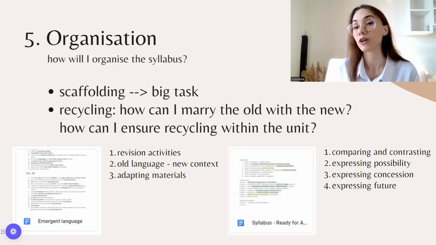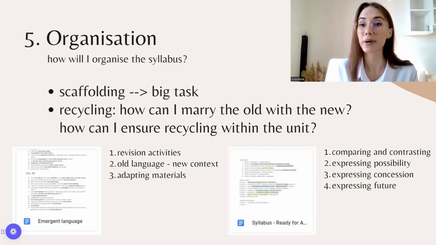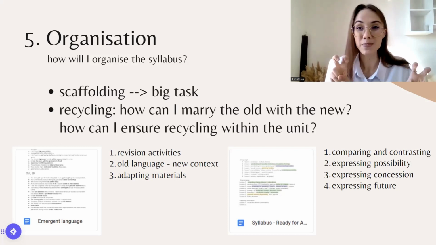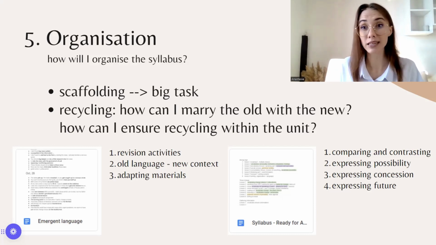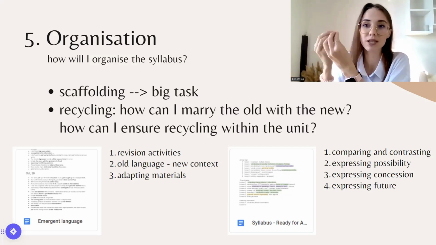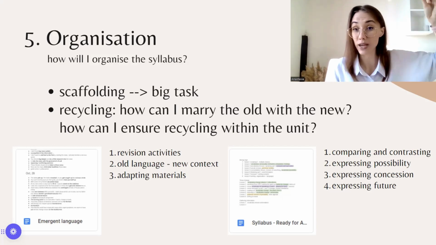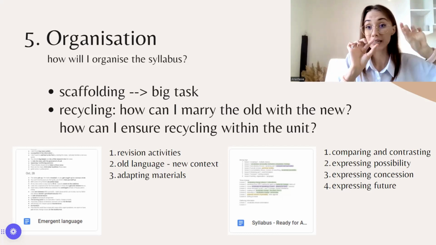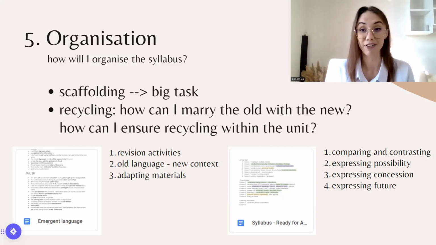Because when I think about revision activities, not only do I think about the language and the vocabulary, but I also think about grammar and functions that we studied in the past. So I know that in the first unit, we had speaking part number 2, and naturally we talked about comparing and contrasting. So I may use the phrases for comparing and contrasting in the unit to talk about information and compare something within the unit. So I have this list of things that we have studied, and I see how I can build these connections, how I can build those bridges so everything is intertwined. This is my favorite part, actually.